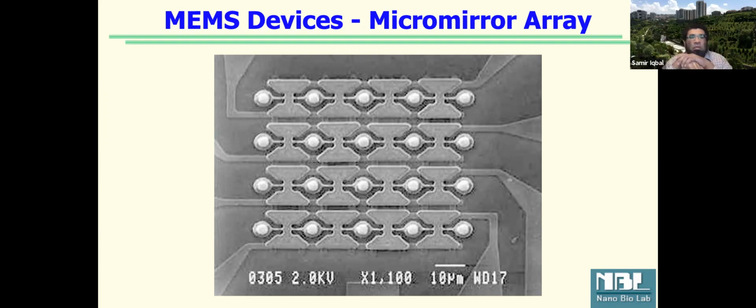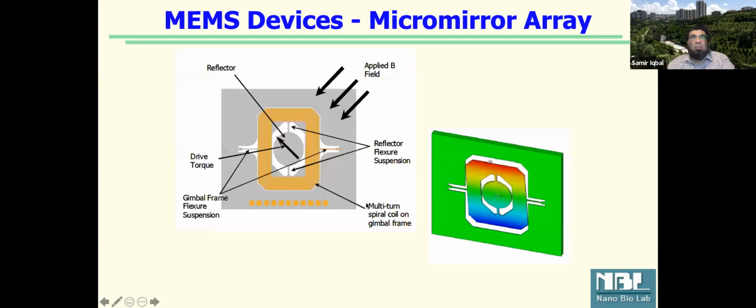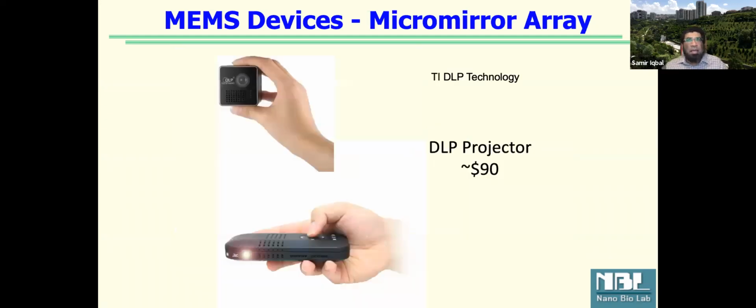And what we end up getting is very high resolution pictures, achieved with millions of pixels, right? That's the whole idea. So we apply a magnetic field to it and we adjust the mirror, which gives us different colors and different precision. So much so that now we have these DLP projectors that you can put in a pocket, take to a conference room, put out and start your presentation. You don't have to carry that whole big thing that used to be.